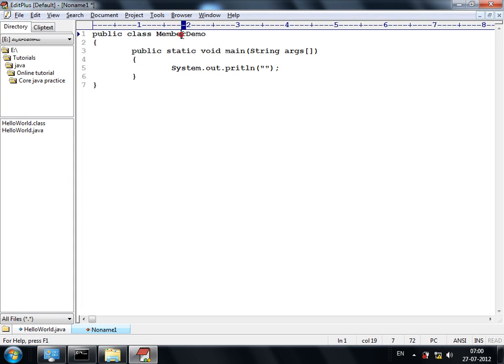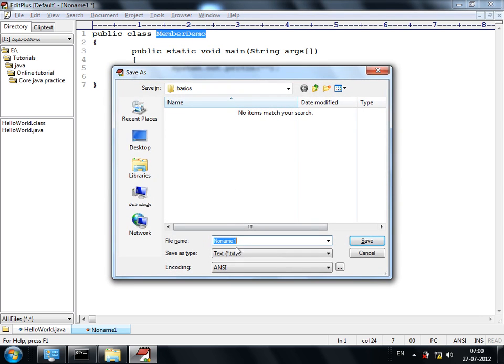Now, don't try to type the class names or any names while developing anything. Just copy the class name.